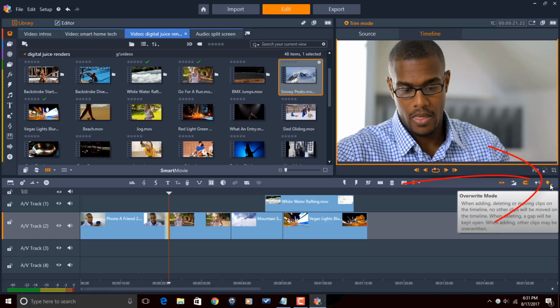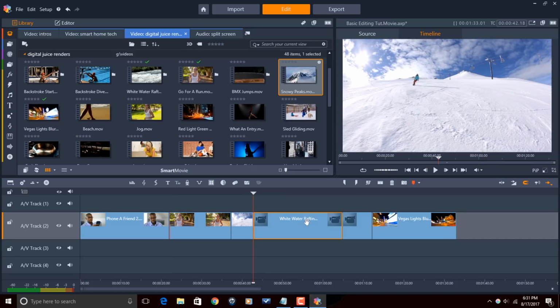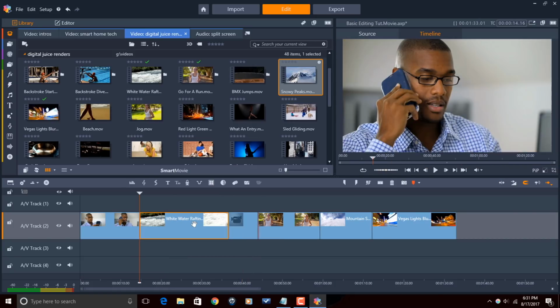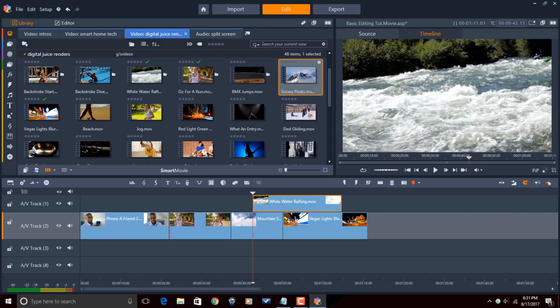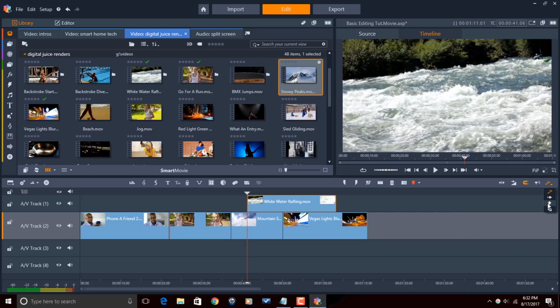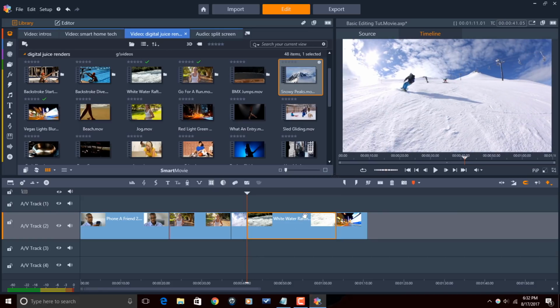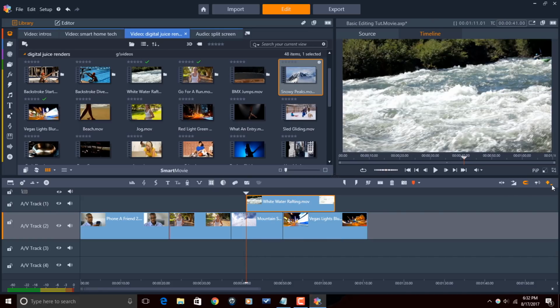And then you have your timeline mode, which I alluded to earlier. You got your smart editing mode, which tries to figure out where to move the clips. You got your insert mode, where it inserts the clip on top of things or in them. So if I'm in insert mode, it's gonna move things, jump around when I try to move clips on here. Usually does the same thing for smart editing from my experience. There you go. But then with overwrite mode, if you move it in there, it's not gonna move the clips around. It's gonna keep them where they are.